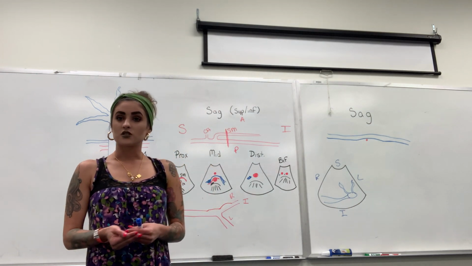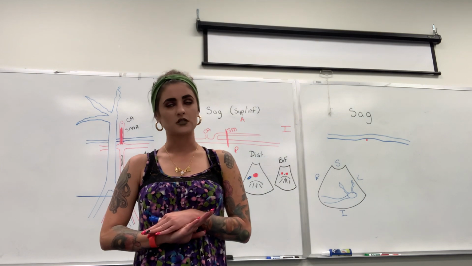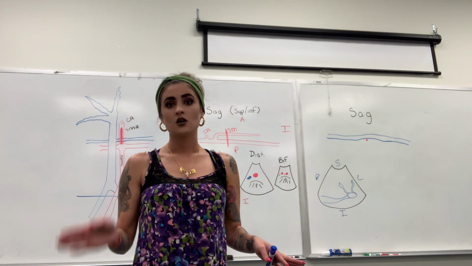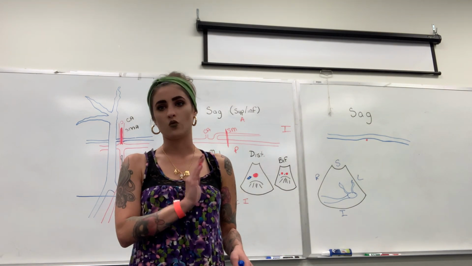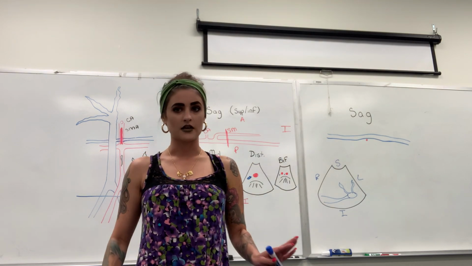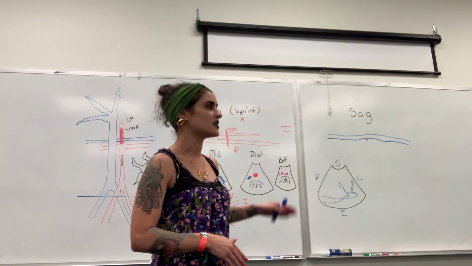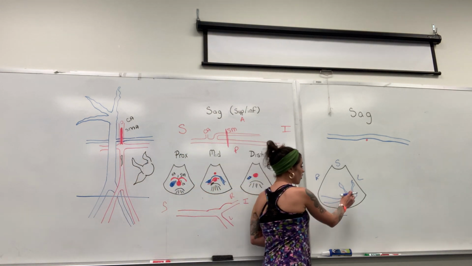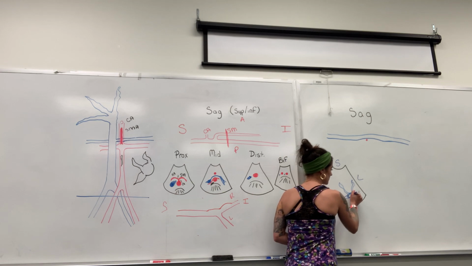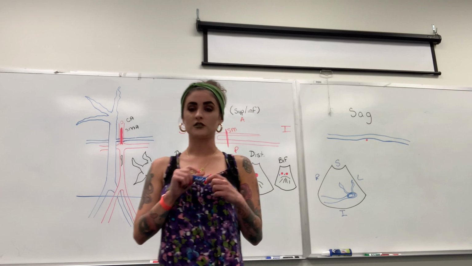I say that because the portal system, which we're going to discuss tomorrow, does not, I repeat, does not intersect with the IVC, with its tributaries, with the aorta, with its branches. It does not intersect. It lies near it. It lies anterior to a lot of the things, but it does not intersect. So if you're seeing this IVC and some branches, they're probably hepatics, especially if you're seeing liver.